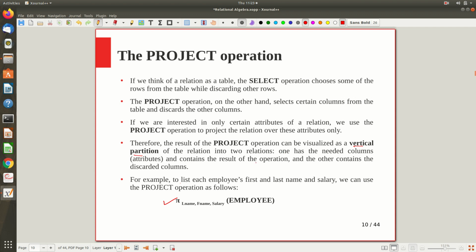Those columns satisfying the condition, or which are there in the, it's not a condition, it's an attribute list, right? So those columns which are there in the attribute list are kept, and those which are not there in the attribute list will be discarded, right? So project operation is basically selecting certain columns, where select is selecting rows or tuples. Here columns are projected. Fine, that's all.